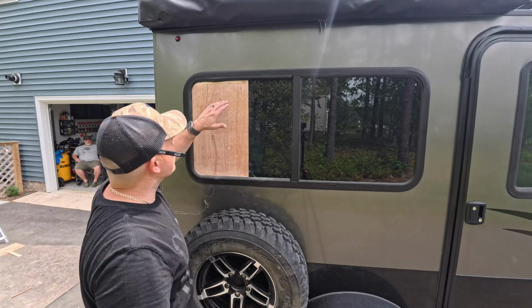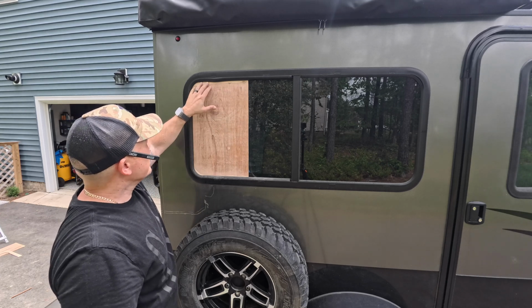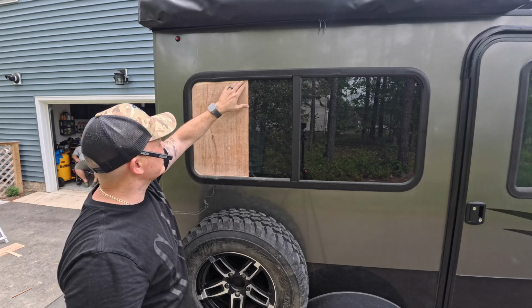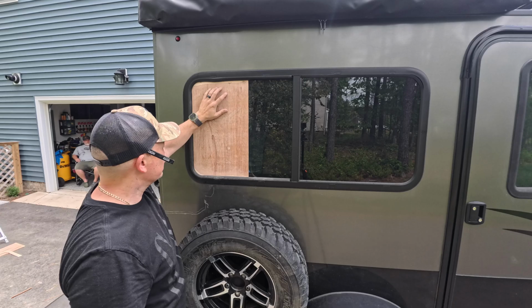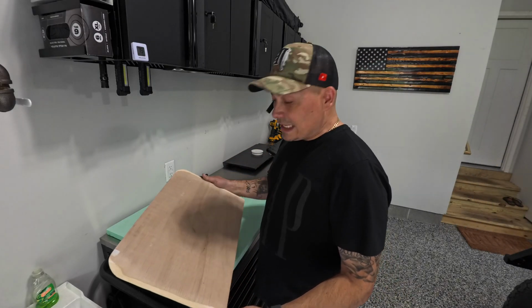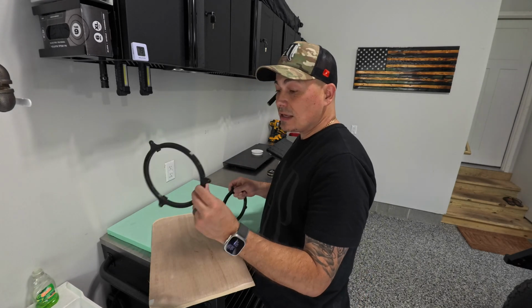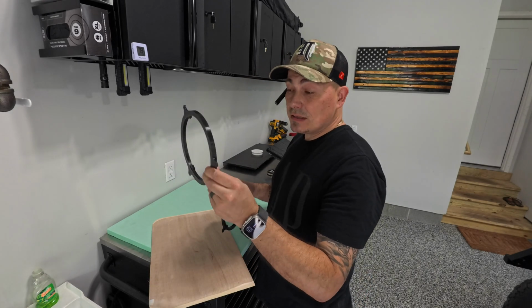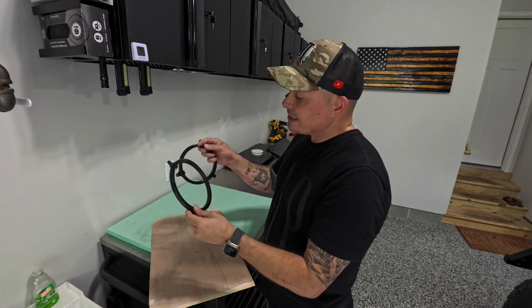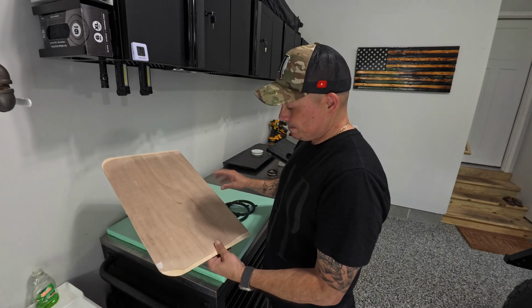So another reason why you want to sand down the edges is because when I seal this with black tape, it's going to get a little thicker, so you still want it to fit. All right, guys, so on this next step, we're going to be using the 3D made brackets here as templates so we can cut out the holes where we need them to be.